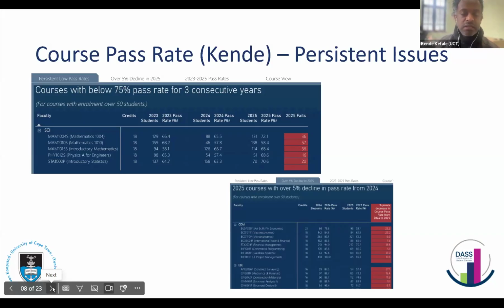That means it's only a link that is shared with the faculty leadership, and they are always welcome to share those links downstream to their course conveners as well as heads of department. So it's difficult to gauge how many people actually receive these and make decisions or interventions based on it.